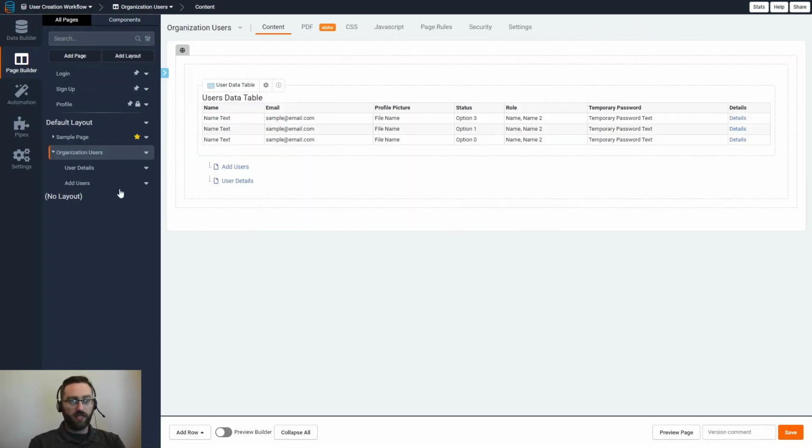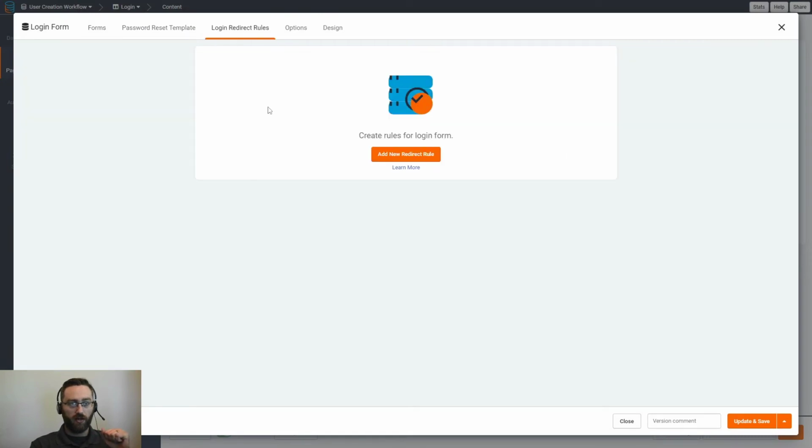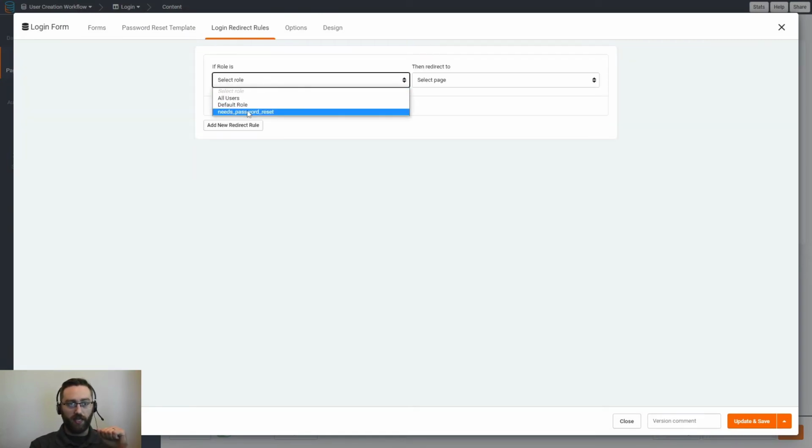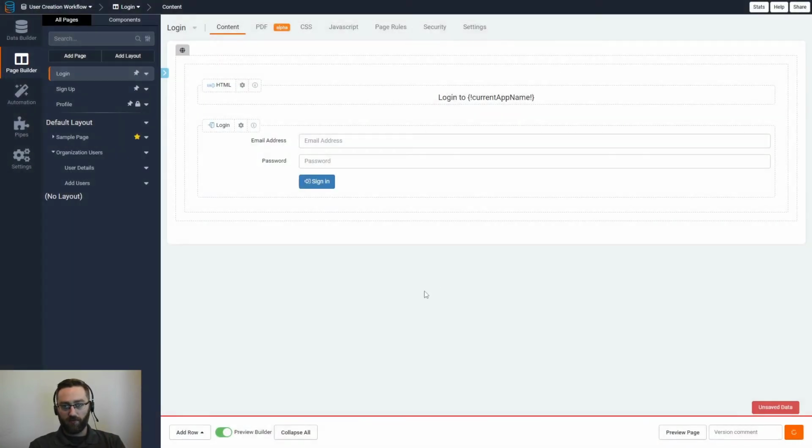Now, let's pretend that that user is actually going to log in and start to set that up and make sure that that's going to work okay. Somebody's going to log in with those credentials, the temporary password in their email, and we are going to set up a login redirect to say if the role is needs password reset, then send them straight to their profile.